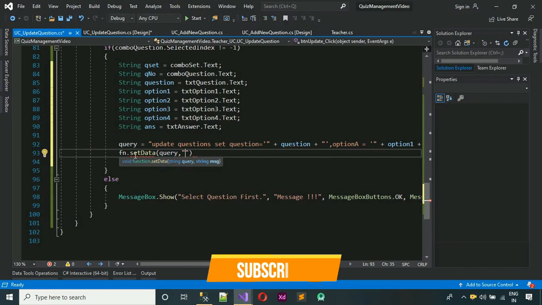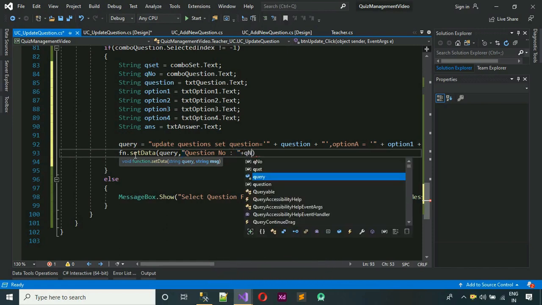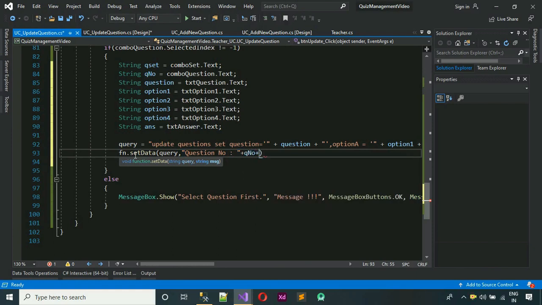So I'm going to pass the message "Question number" plus qno plus double quotes, I'm going to change the line \n, and "Question set" like this plus Qset plus double quotes \n is updated.